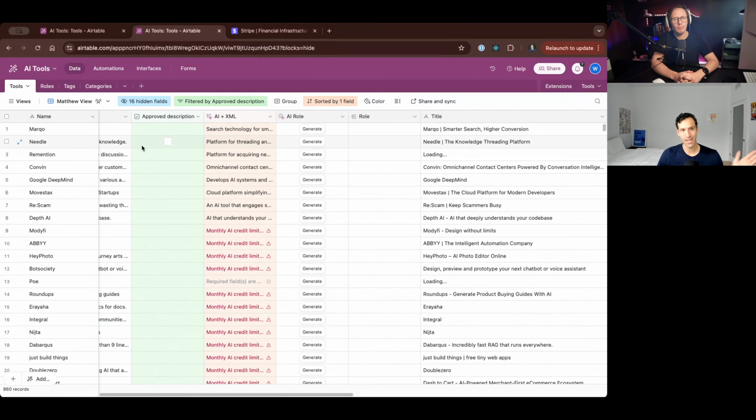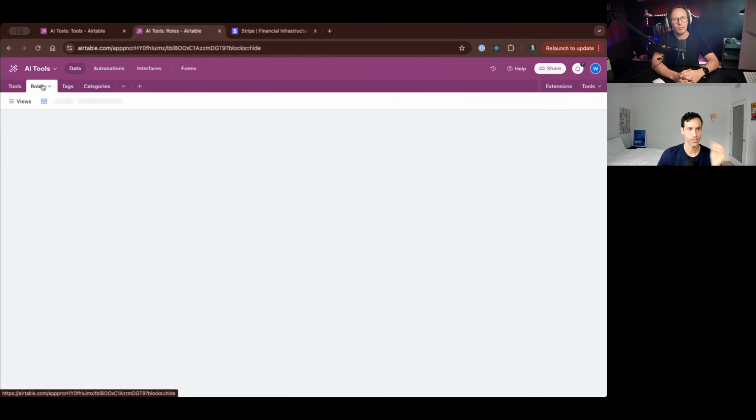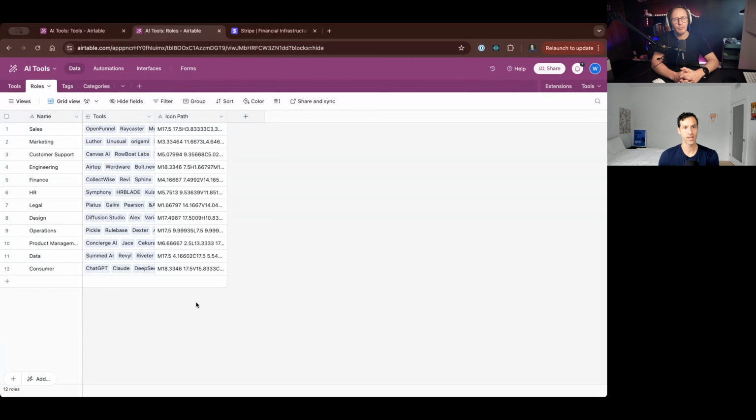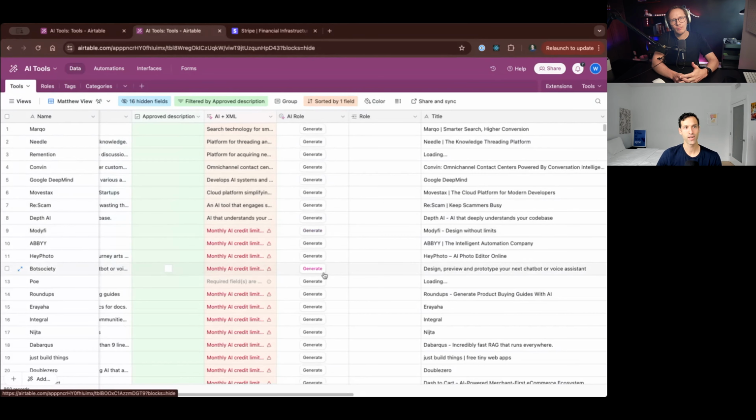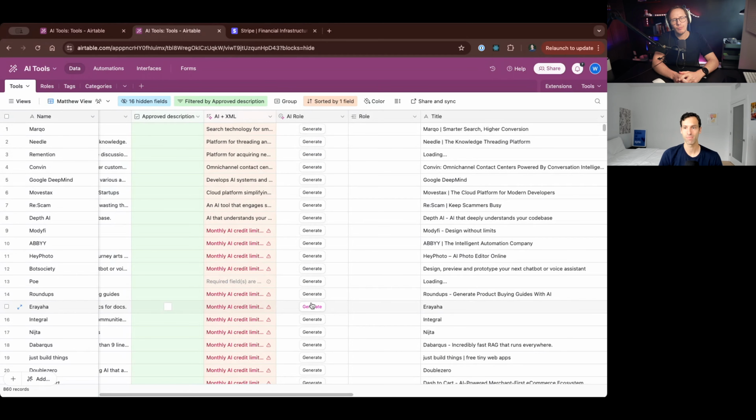We had a very similar process. I won't go through it again in too much detail, but similar idea with roles, which was, aside from high level tags, we tried to say, hey, what are the 10 or so roles that would make sense for this? We seeded it with a few of our own. It came up with its own, like I think data was one that it said, let's split that out. But again, started with a starting point of ChatGPT, feeding it all that it could. Once that worked, we brought it into Airtable AI and let the AI generate them as well.